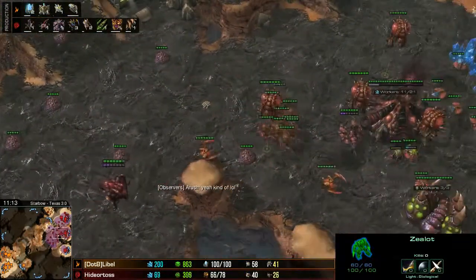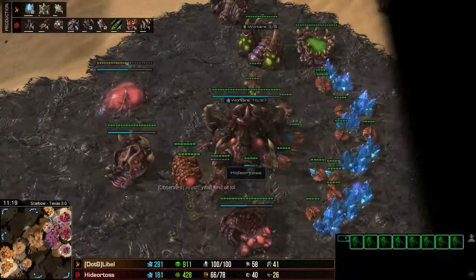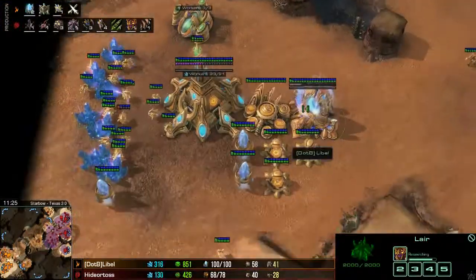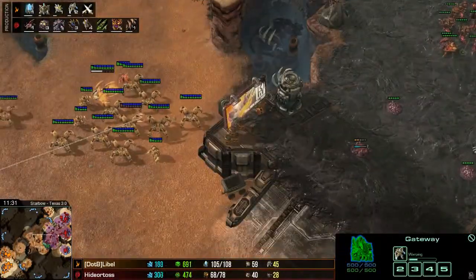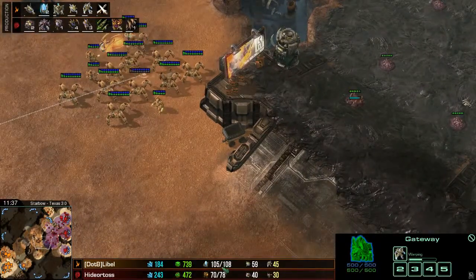Yeah, things aren't looking too good for Hyder here. He's just too far behind. He really needed to do a lot more damage going one base versus Nexus first. And both of them are doing really good with keeping their money low. I haven't seen anyone supply block, but Libel is getting a little close.